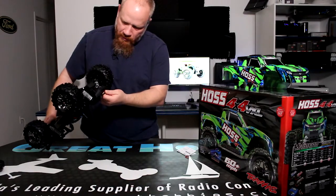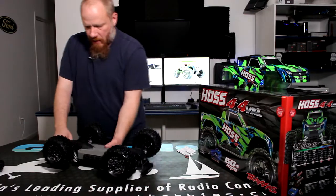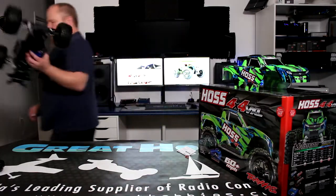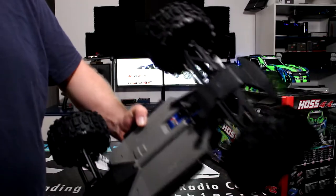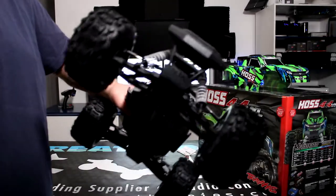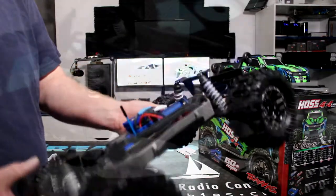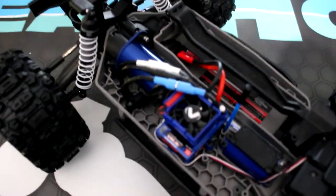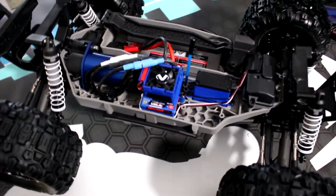Front bumper, looks like a new design. But again, you still have the same mount as usual. Now, I was gonna bring it a little bit closer to you guys, if you want to see it. I'm just not sure how the light is. Be able to give you a little bit better, closer shot of the vehicle inside, if my camera can physically focus.